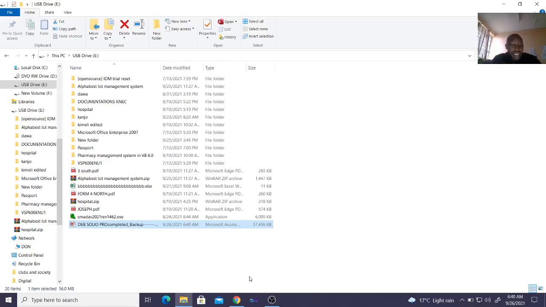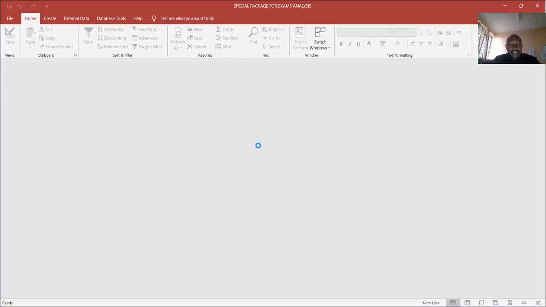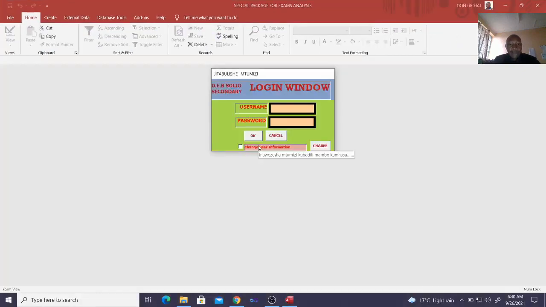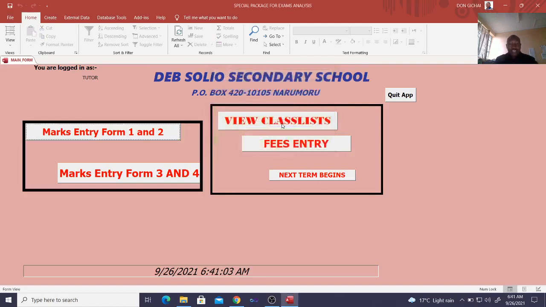Hi guys, I wish to take you through an exam system in Microsoft Access, and therefore we just launch the system by double clicking on the software. Then this software of ours should actually allow you to log in. Therefore I just key in my login details from this module that way. Then when I click on OK, this is the dashboard of my exam system.